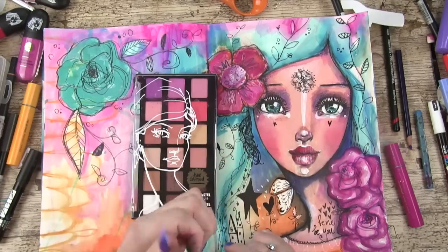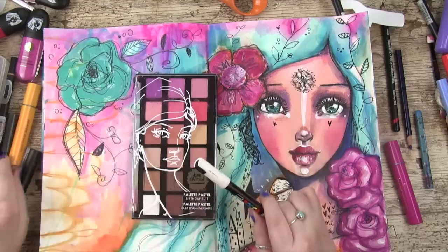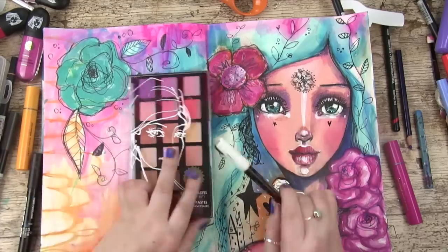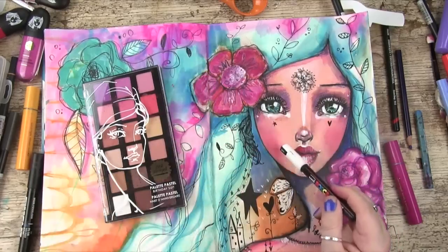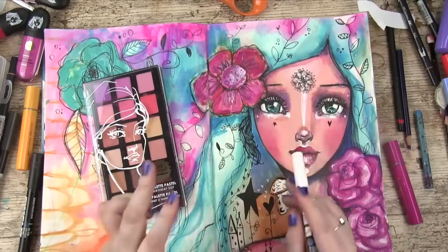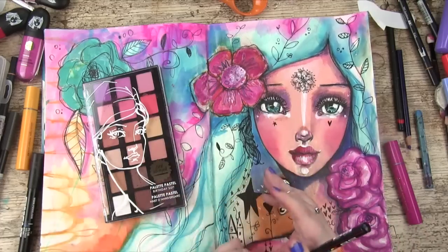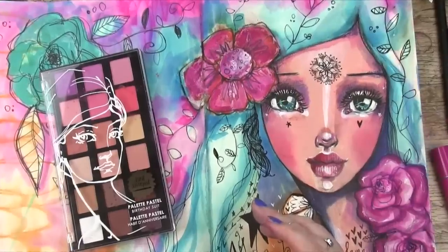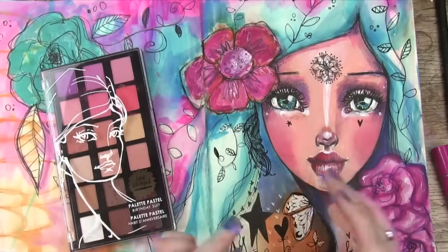Afterwards, when I was trying to either draw over it or add something, even with a Posca pen or with acrylics, acrylics also didn't like going over it. So if you do use them, you have to remember, or know for sure, that you're not wanting to do something over the chalks. And that might be an issue for mixed media people like me, because I just layer and layer and layer and continue on.